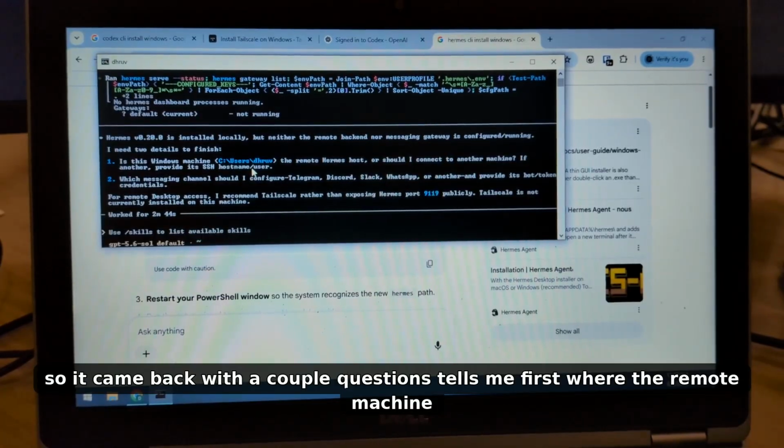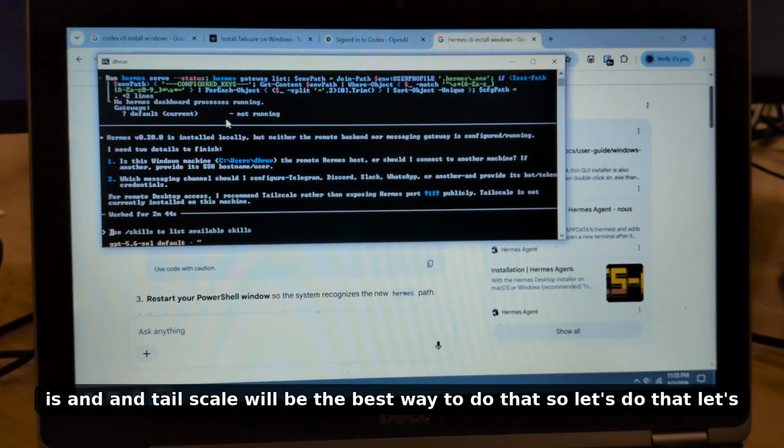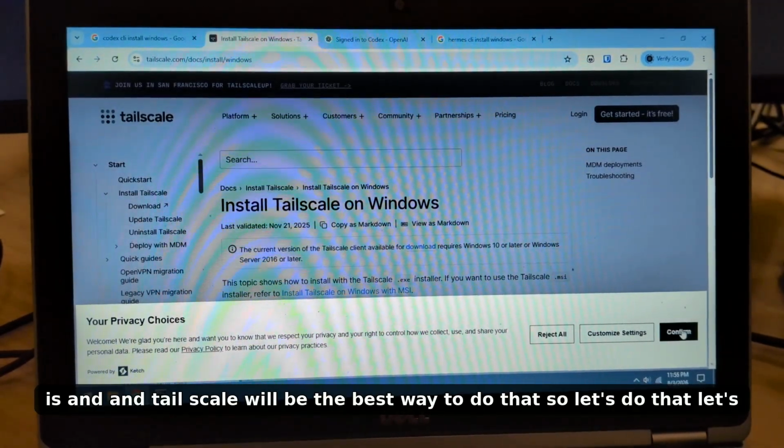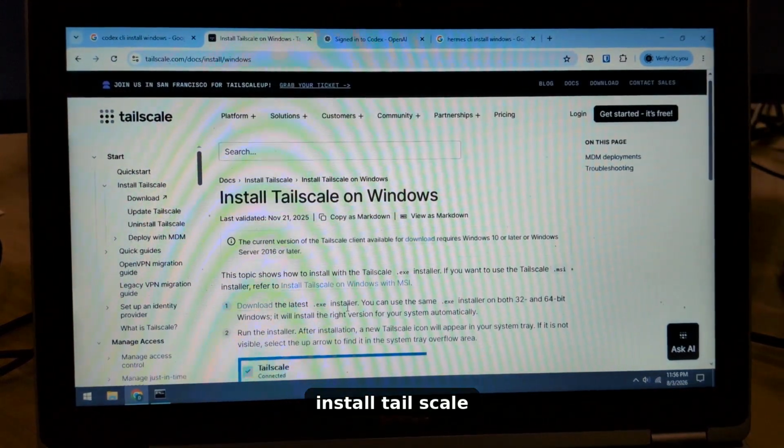So it came back with a couple questions. It tells me first where the remote machine is, and Tailscale would be the best way to do that. So let's do that. Let's install Tailscale.